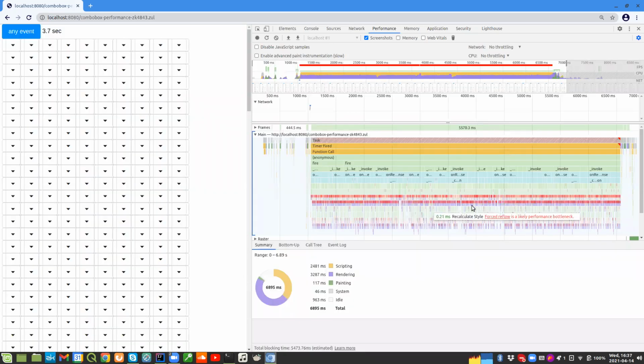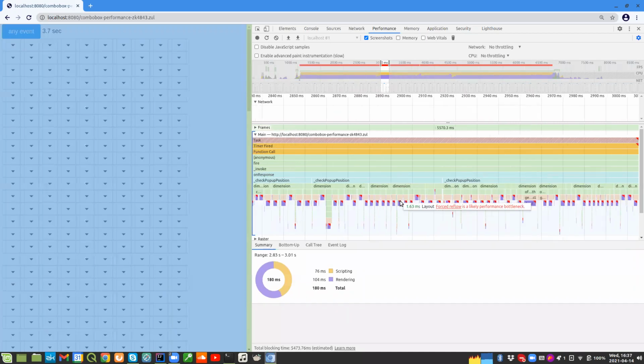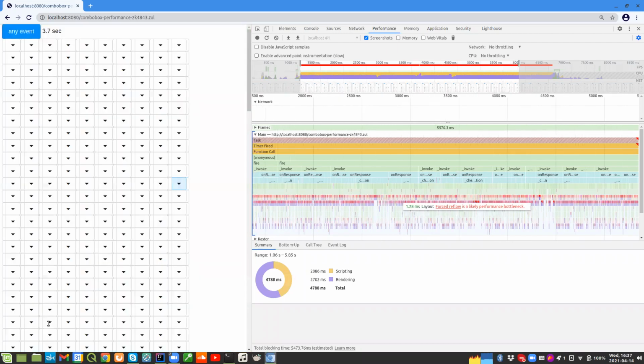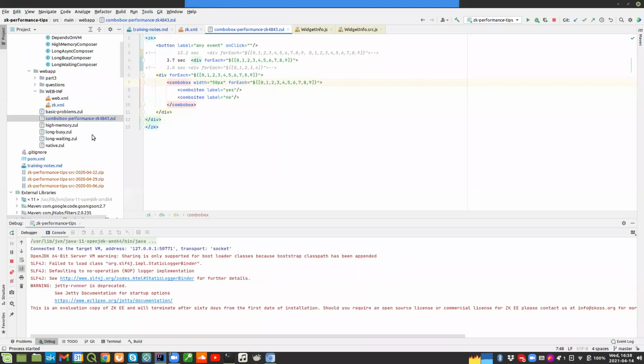So if you see something like this, it's most likely something gone really wrong, or you really want to do a lot of things. But in this case, we don't want to do a lot of things because you only clicked the button and none of the other components changed. It's just something that went wrong. It's a bug in ZK. It's something we already fixed. There's a workaround available. This is what it will look like.